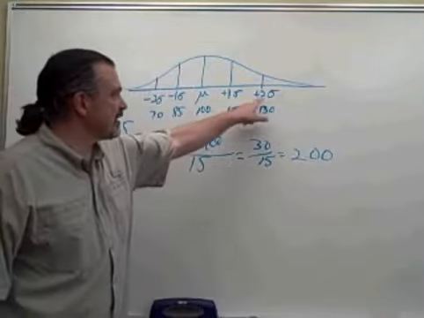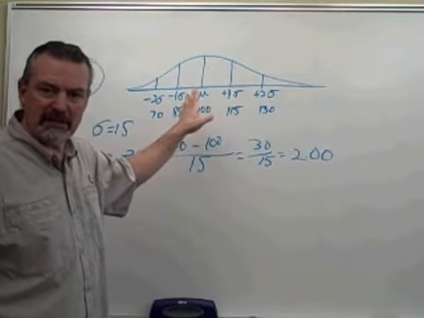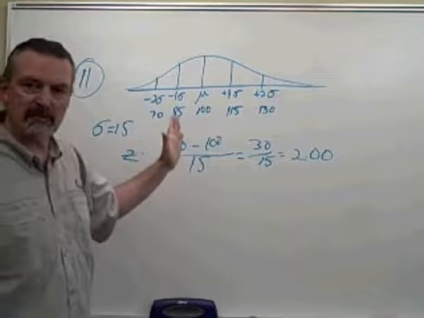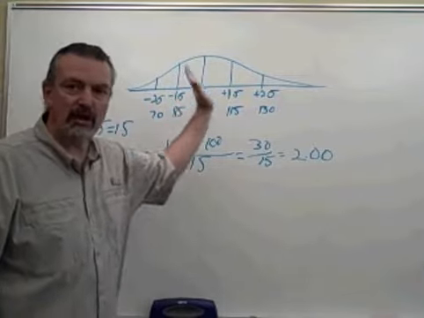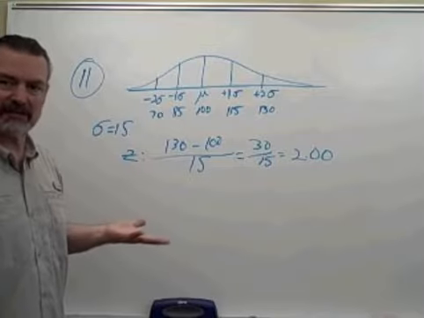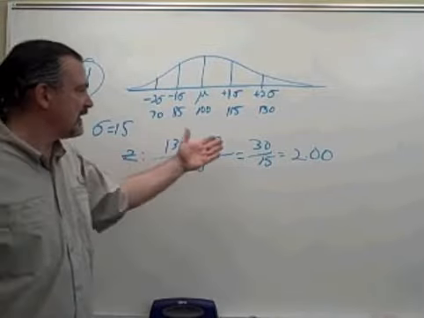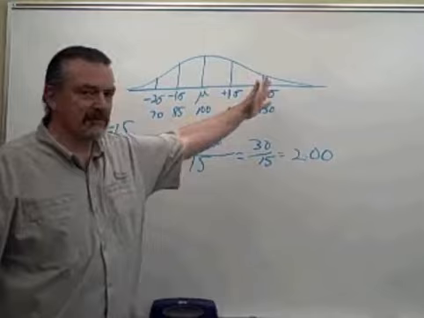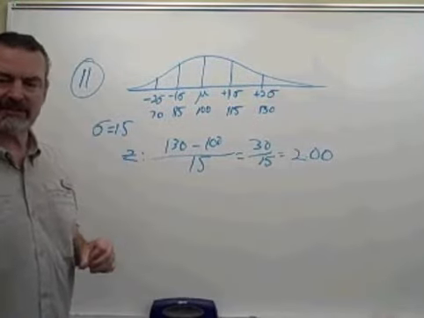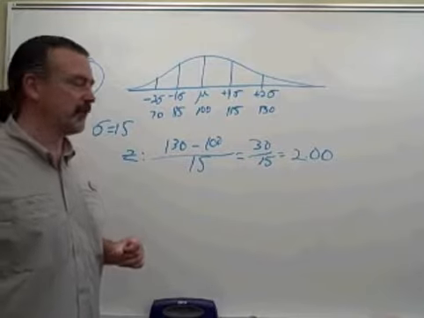But that's the number of standard deviations above the mean. Sure, that's what a z-score is. A z-score is the number of standard deviations you are above or below the mean. That's all the z-score is. It's standard deviations above or below. If it's positive, it's standard deviations above. If the z-score is negative, that's telling you how many standard deviations below the mean you are.